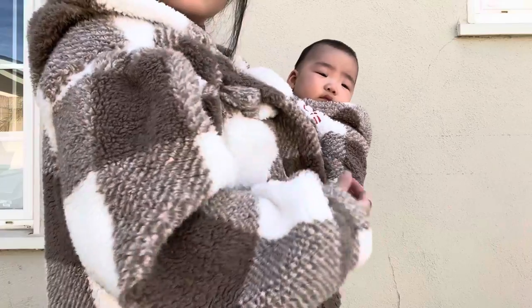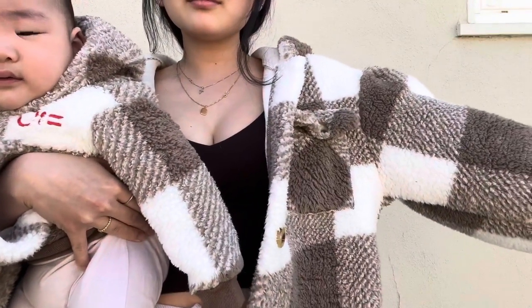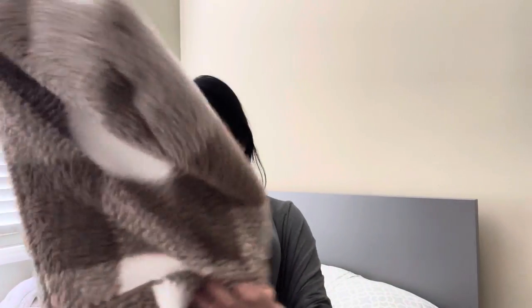I bought his really oversized too so he can wear it next season since it's a little too warm right now. The next one is my absolute favorite — I've worn this jacket a lot. It's like a teddy bear type buffalo plaid, fuzzy and cropped, with buttons, a hood, and a front pocket. Same as the other one, it's not lined, just the fabric on the inside, but it's actually still really warm and not uncomfortable. I've worn it with a tank top and it's not scratchy at all.